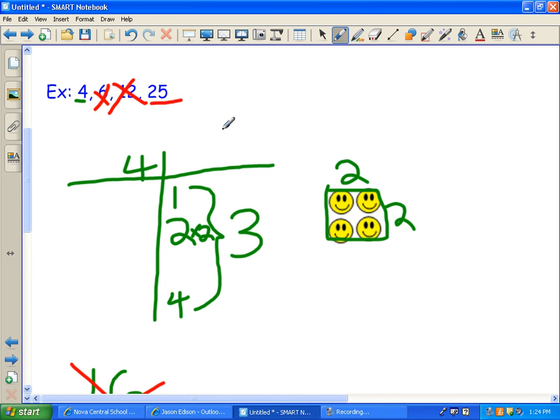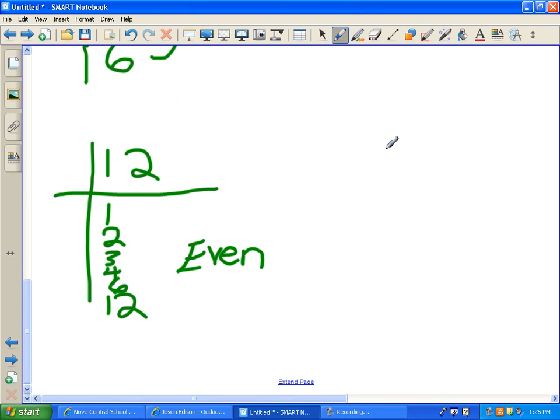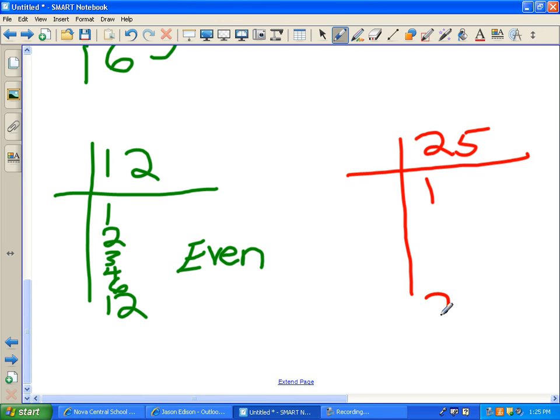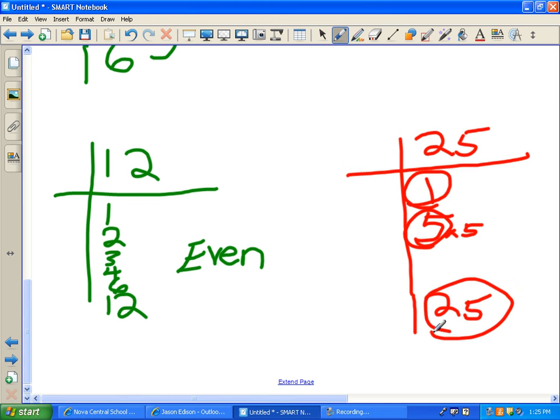Now let's check out 25, the last one, and I'll do it right here in red. So if we check 25, we know 1 times 25 is the most obvious. 2 is not going to work, 3 is not going to work, 4 is not going to work, 5 will work, 5 times, and I'll put a little times 5 so you know that it repeats. And then we go up to 6, 7. There's nothing else. There's our factors. So we've got 1, 2, 3 factors. So it's odd.